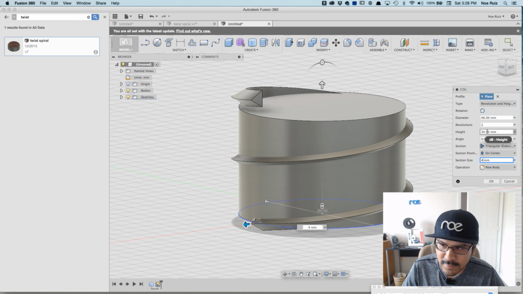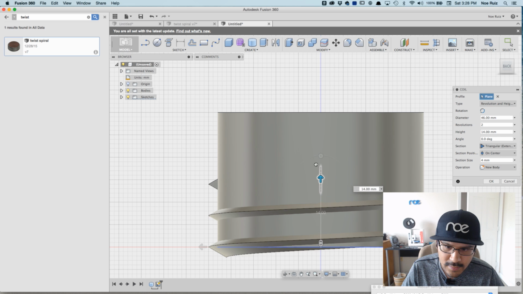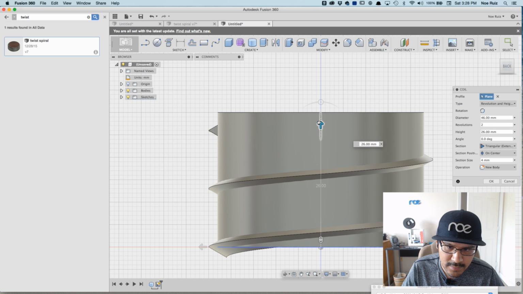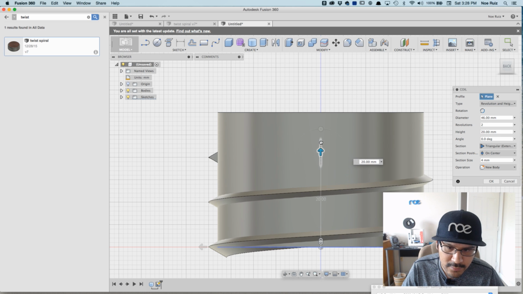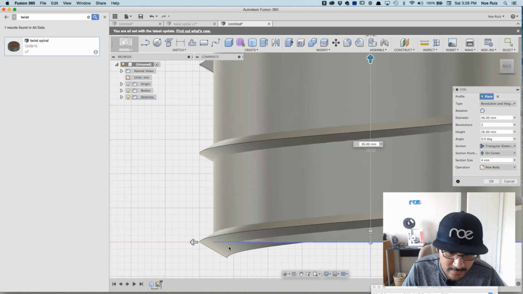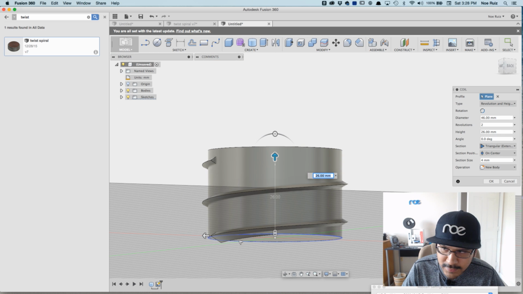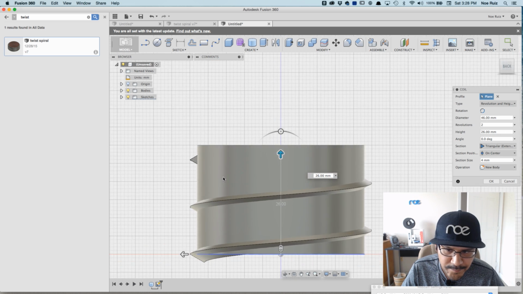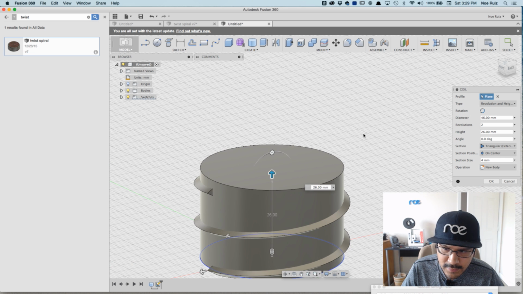The next thing is the height. You could type it in, but if you use this arrow here, you can manipulate it a little bit easier. This is arbitrary, it's up to you, however tall your cylinder is, you can modify it to that. You can see that it's going off the bed a little bit, so we can cut that, or we can move it up a little bit. It's up to you depending on your design. I think that's about all we need to do. The diameter is set to 46, which is the same as our cylinder here, so that's going to equal about the same amount.